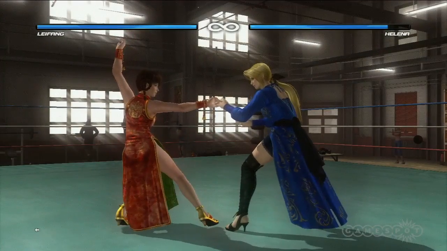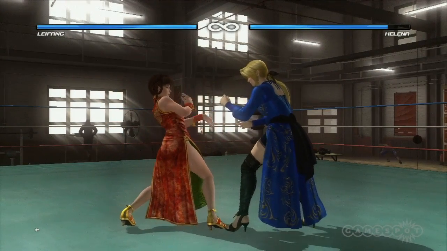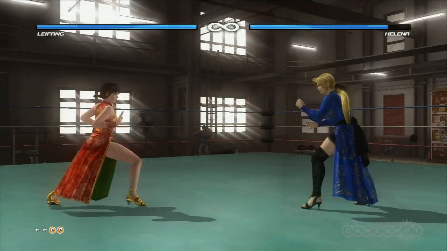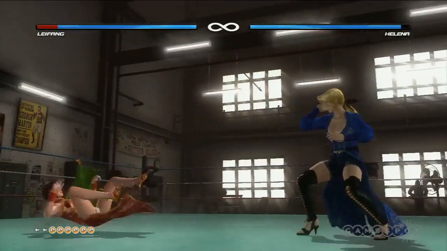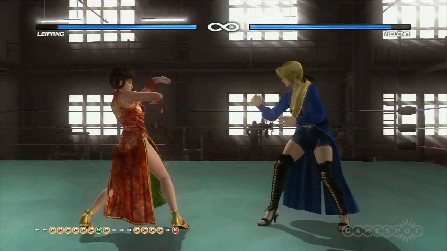Now, Daniel, you mentioned previously that DOA actually has a triangle system going on, that the mechanics are based on. Can you explain in more detail what that's about? Yep. Well, as a 3D fighter, you've got attacks and you've got throws and you can block. Dead or Alive has a sort of universal system around what beats what. So in Dead or Alive, if you try to throw me while I'm pressing attack, I'll hit you and I'll stun you. So because you tried to throw me, the attack will automatically win.